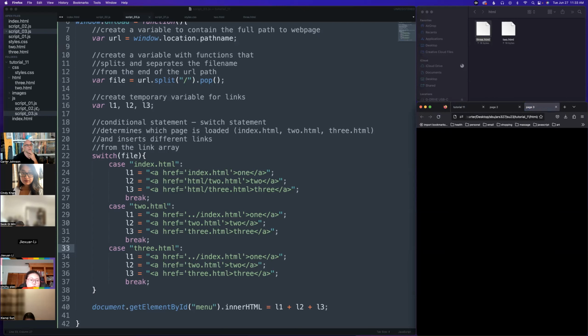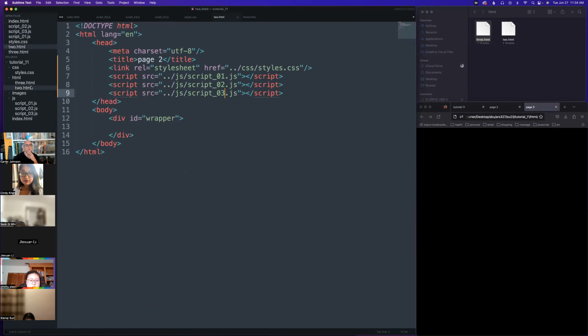Do I not have a menu? I don't have a menu in the other pages, do I? I didn't put menu here, right? Page 2 needs a menu.